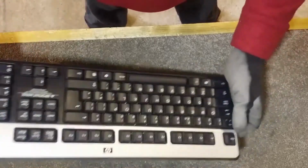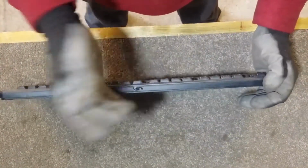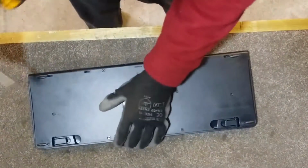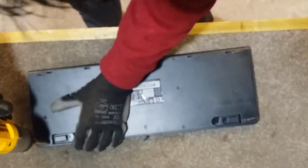Okay, so all we need to do, we've cut the wire off, which obviously is going to give us a bit of copper. The next thing we need to do is undo the ton of screws that are in the back of it.